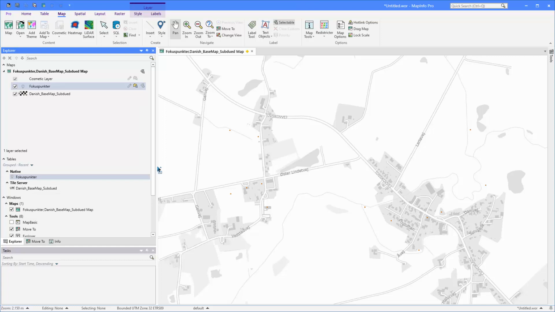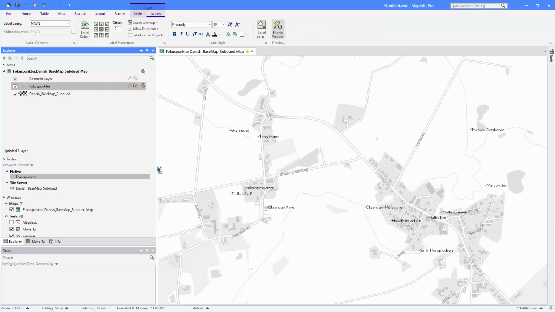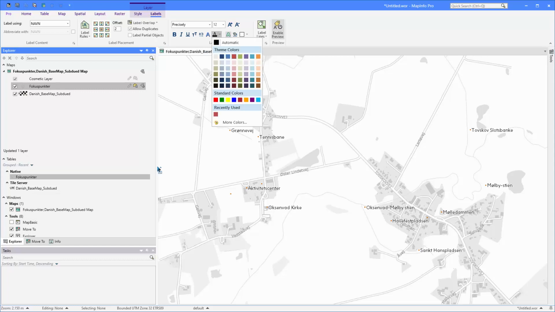I'll just select the layer and then I'm just gonna turn on auto labels. And you can see I get some labels shown here on the map. Let's just change them slightly. So in order to do so, I select this labels tab. I can make them a bit bigger. Maybe I'm gonna add a halo around them. I'm gonna change the color to being red, and let's make them bold as well. Get some clear labels on the map now, right?